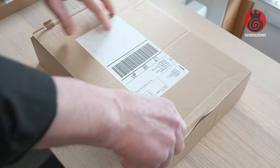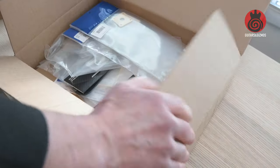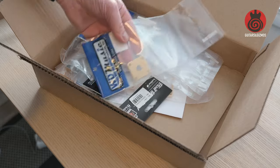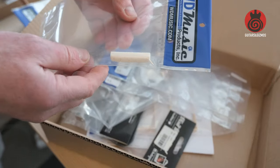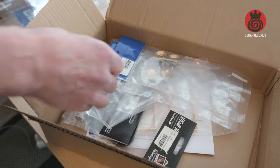It's not new guitar day, but it's new guitar parts day. So these are the parts that I will need. So even though it's a budget guitar, it's not quite cheap. You need, of course, to take into account all the things you need. Here's a new nut. It's bone, but I should have gone for a not bleached one. The store that I bought them from didn't have one.